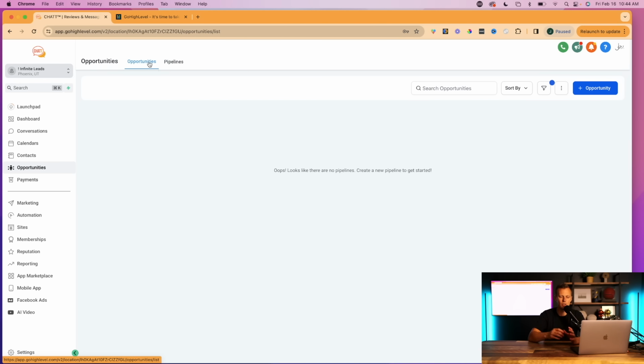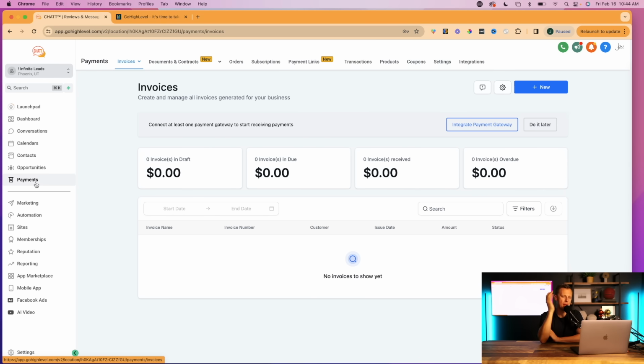If you've ever used software like Trello, or there's Notion, there's a lot of these different ones, they're kind of like little cards, like a little note card, where you just move along the different stages of the pipeline. Okay. Now, over here we have payments. Payments is where you're going to manage all your payments and invoices. You can create subscriptions for your products, send out payment links, and have all these different products that you can sell, membership items, and different things like that.